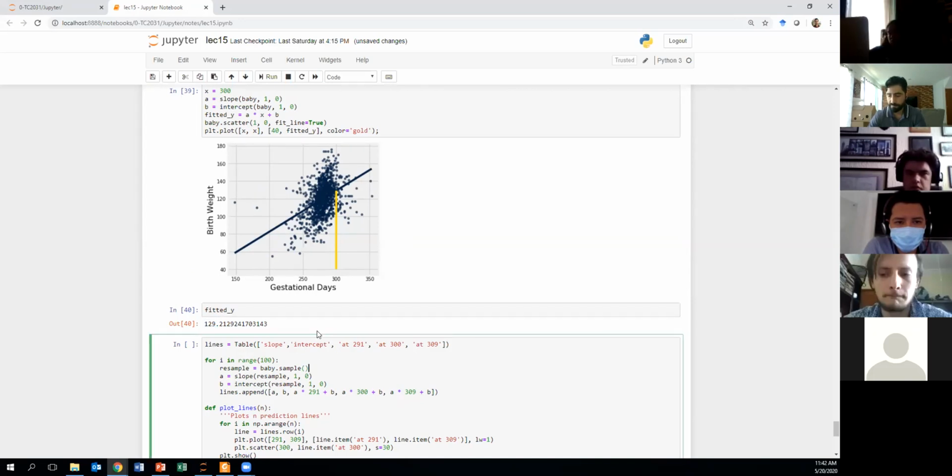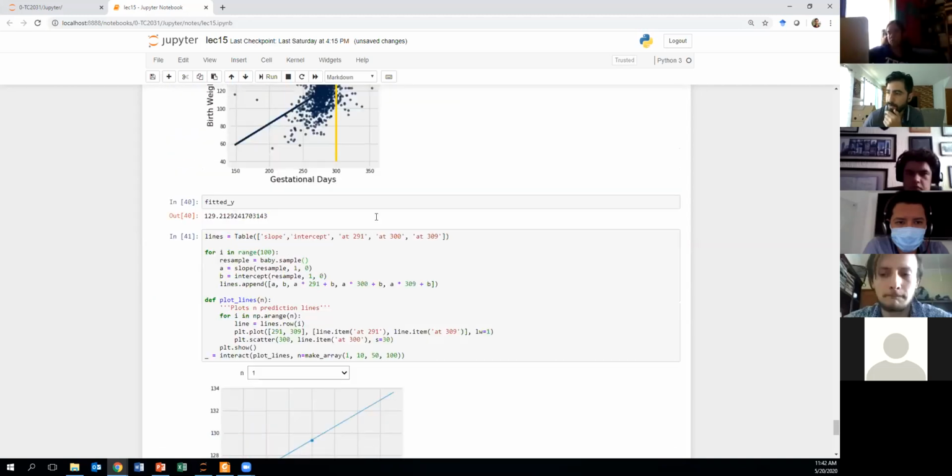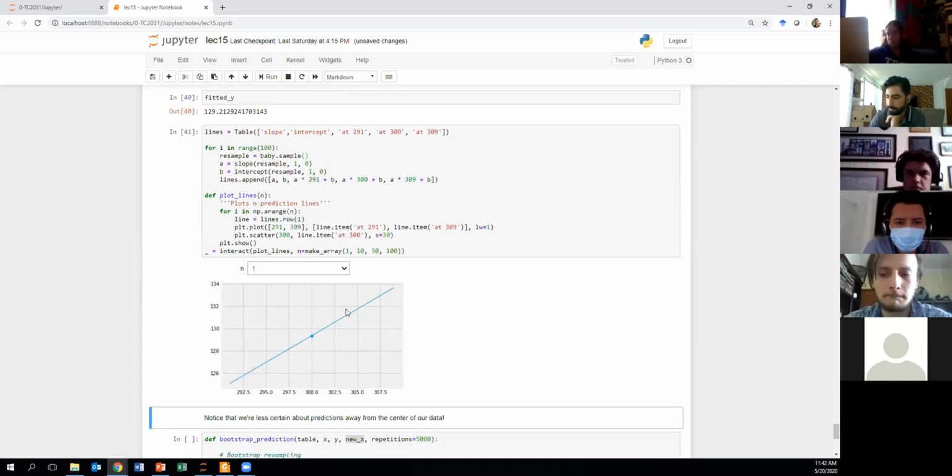So I want to do that for different lines. If I consider this is from my population, what I'm trying to do here now is to sample, okay? What I'm doing here is sampling. I'm not showing the scatter points, the data. I'm just showing the 300 day, my prediction, my fitted value, and the regression line based on that. So this is based on one sampling. I have all the samples, let's say here, the dots that I didn't show.